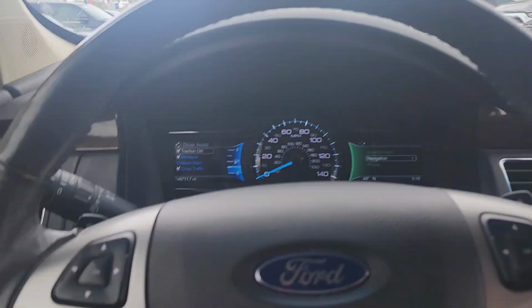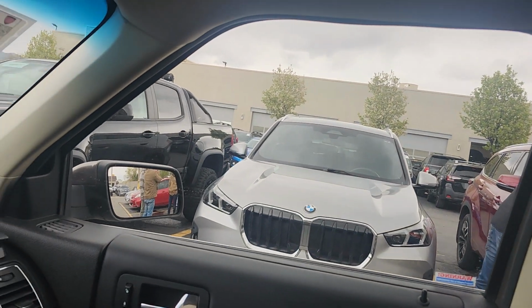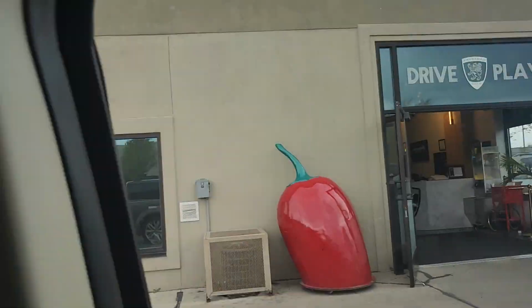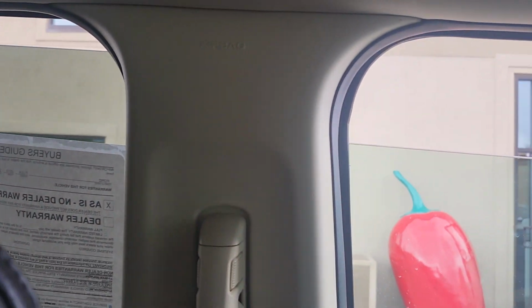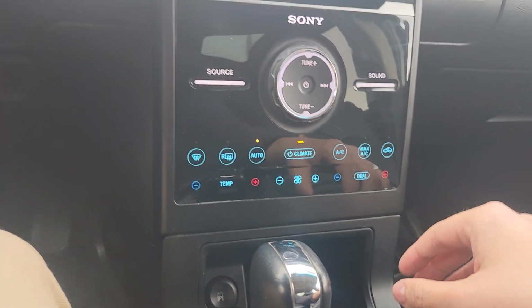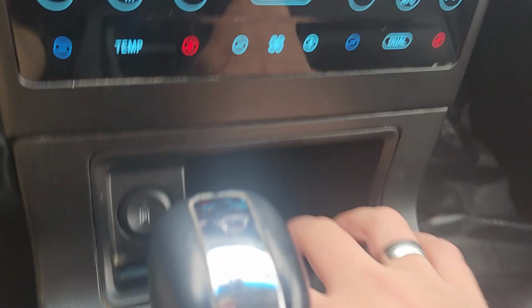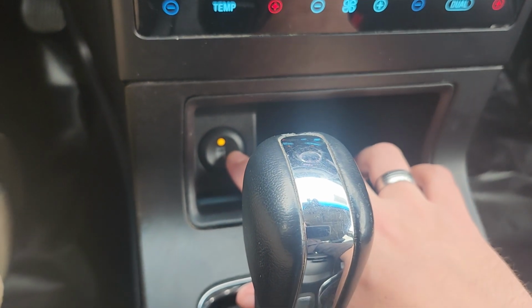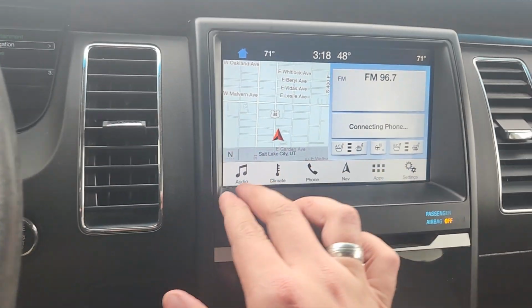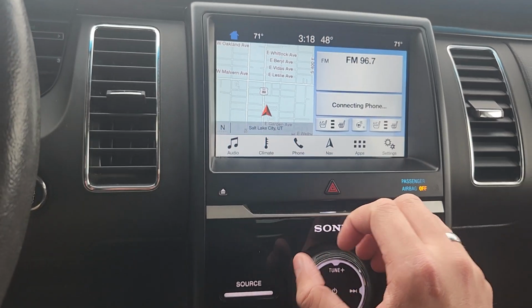Anyway, moving on. Windows roll down. Windows roll up. Just dotting our I's and crossing our T's here. Down. And then up. Down here, you're going to have a couple more basic controls. You got your auto thing in there, so that's fantastic. That was the auto parking, if I'm not mistaken. Yep, active park assist. So up here, your audio, we're going to check that real quick.